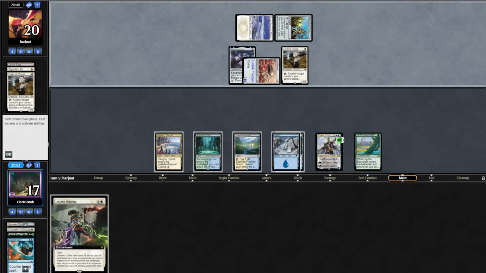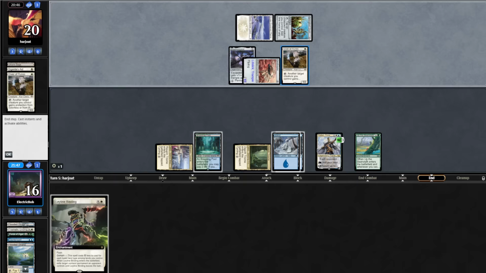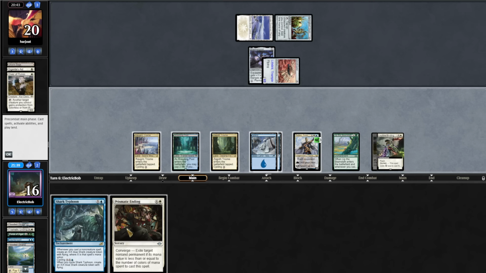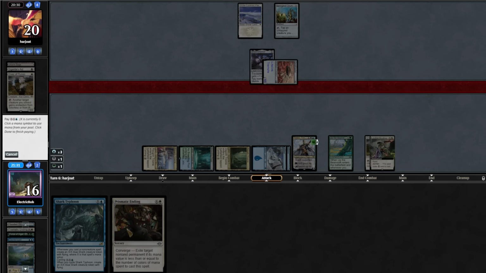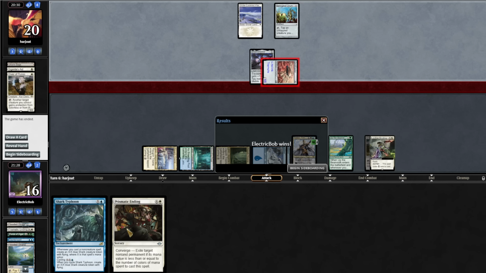Interesting. So on the end step, we will fire off a Leyline Binding, drawing a card off the Beanstalk, and we find a Shark Typhoon. So let's take out the Giver. When we find an Endurance, we will tick up our Teferi. And an opponent attacks in for one, we will cycle our Shark Typhoon for three. And opponent scoops it up. Let's get on to game three.